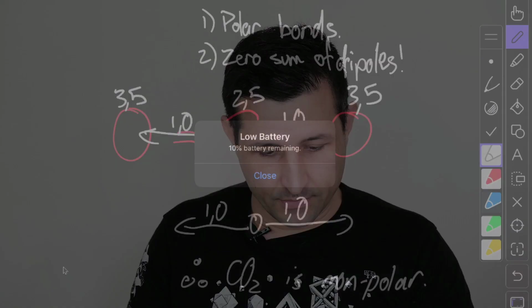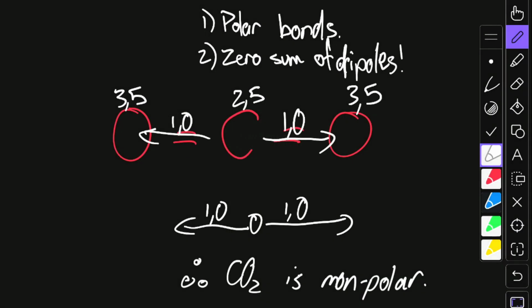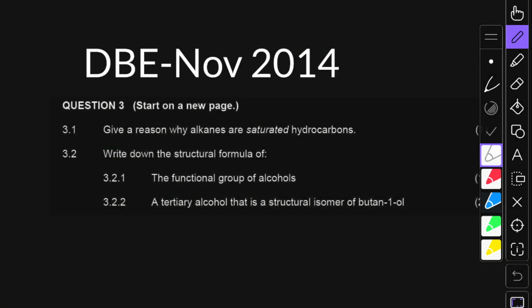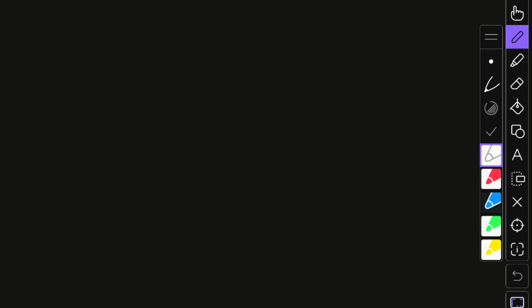Okay, so now let's take a look a little bit at how we're going to incorporate this into exam questions. Now, this requires a little bit of background. These are questions which I've taken from a DBE exam. So I'm not going to focus on this before we go to the ad break, but what I am going to do is lay the groundwork. It starts to talk about structural formulae, tertiary alcohols, and these isomers and whatnot. Before I do that, let's just decide how to decide these intermolecular forces.